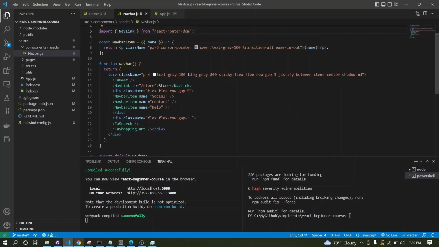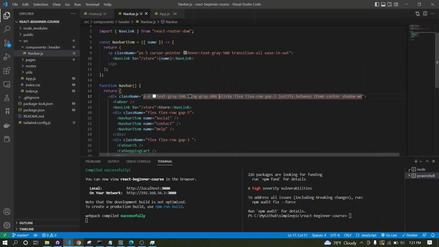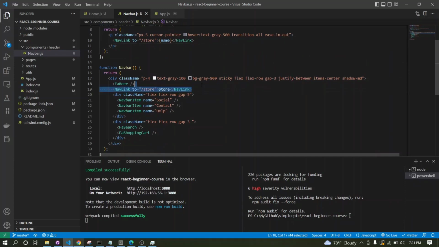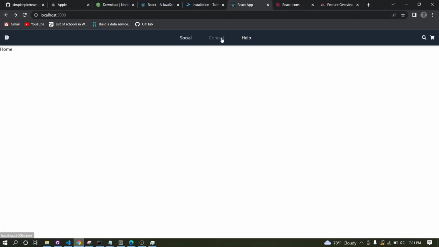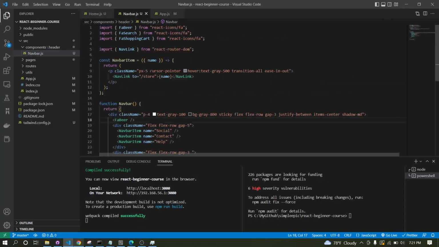So what we have to do is the same thing for these navbar items. Simply copy this one like this, paste it over here, and put the name inside, and I will format it. Now if you go to Chrome and click these buttons, it has this routing feature. But you can see if I click all three, they point to the same route because we have specified the same route over here. So we need to change this route dynamically as well.